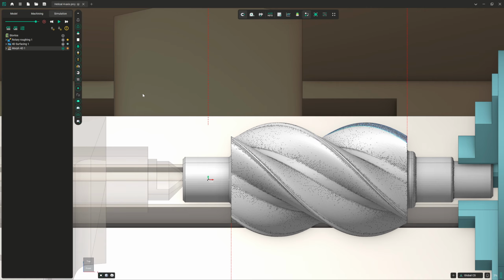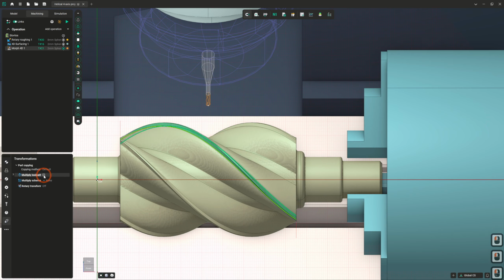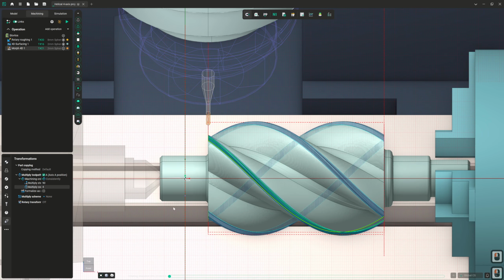So as with the previous operation, we are now going to go back and set the transformation. And we're going to multiply this toolpath again around the A-axis, 90 steps over 4 multiplications, and we're going to regenerate that, and we can now see that it is covering each of those veins. And with that, we've pretty much completed our part, using exclusively 4D operations on a non-prismatic part.